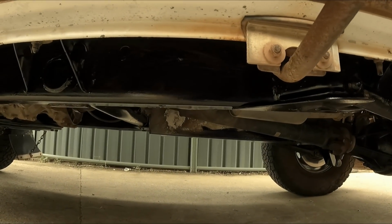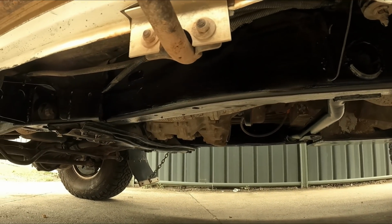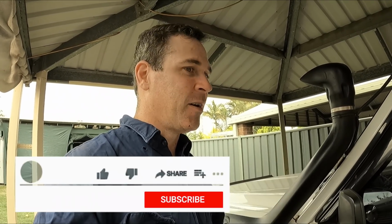Look, we're still umming and ahhing if we're going to get rid of the Patrol and upgrade. We just don't know. Leave us a comment. What do you think? Should we stick with the old truck or buy something new and start again? Look, everyone I speak to, when they sell that old car, they always regret it. They always say to us, oh, I wish I kept it. You know, the old Land Cruiser, the old Patrol, the old Land Rover.